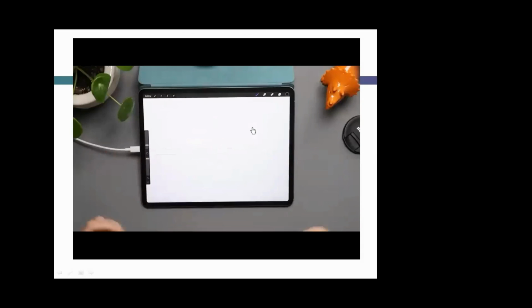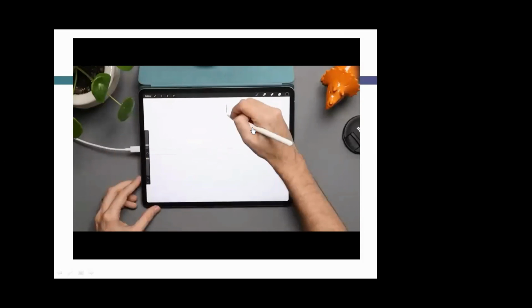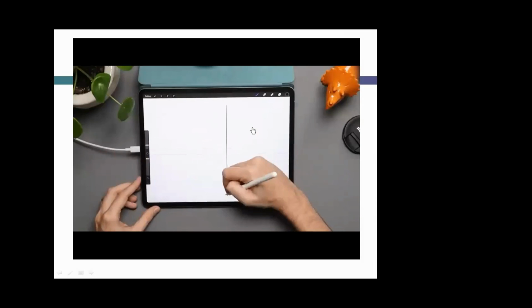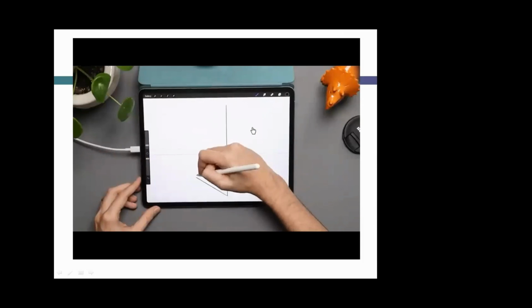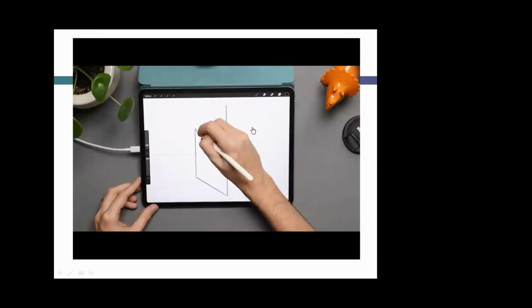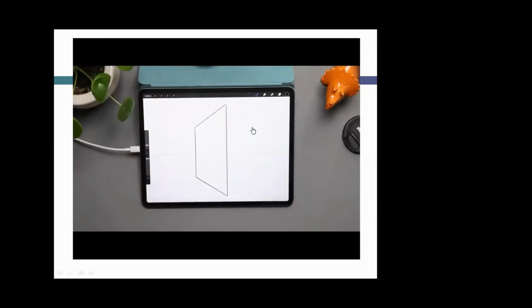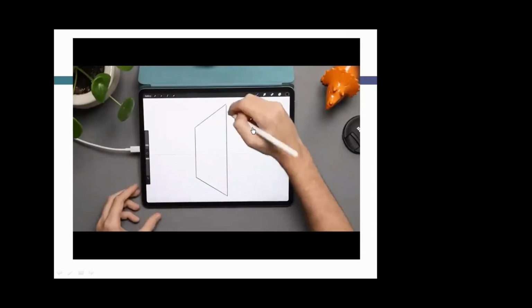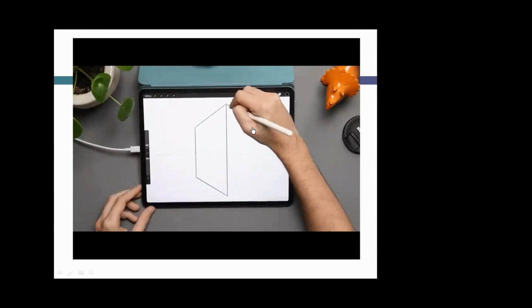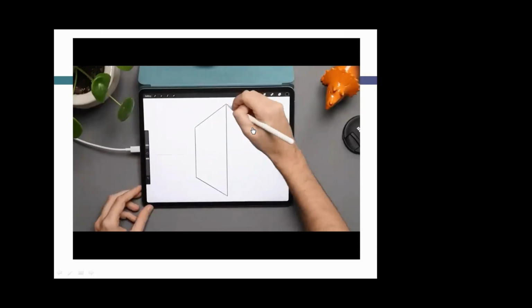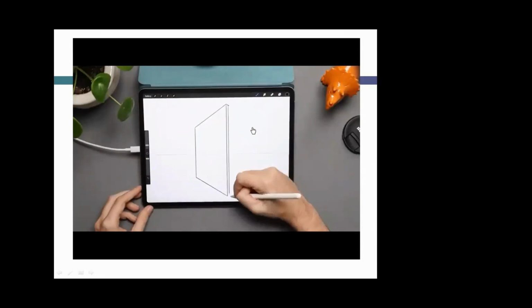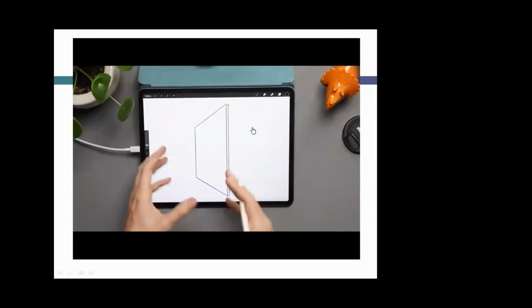To start our door, we are going to draw a simple box, and we're going to draw that in perspective using our perspective guides just like this. But a door has a lot more detail than you initially see. For example, that box has some depth, so it's going to go back towards the other vanishing point. And then I'm going to draw a line over here, and now we have a very thin box.